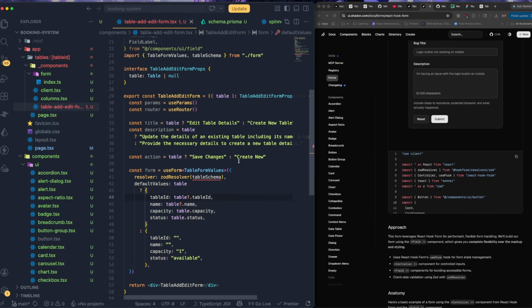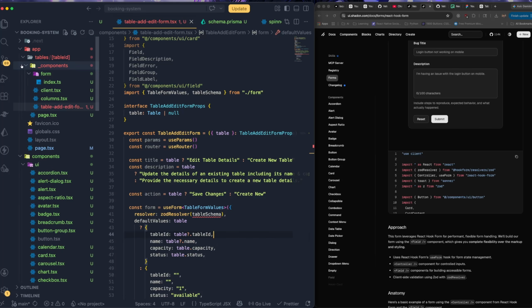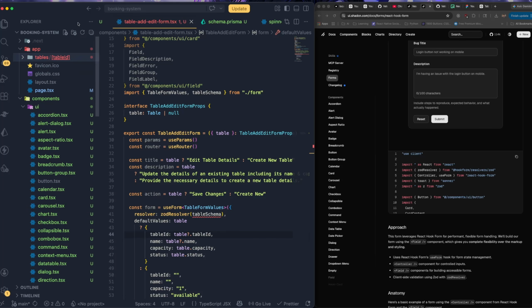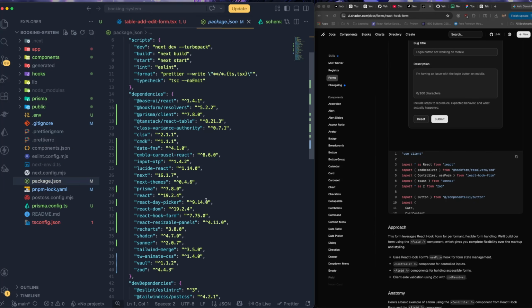Okay, so basically this particular error, this is the type error, it's just because of your schema package, this package.json, the hook resolvers and the Zod, that particular type, it's been mismatching. That's the reason. So we need to fix that. The React Hook Form and all those things, the type mismatch is over there.